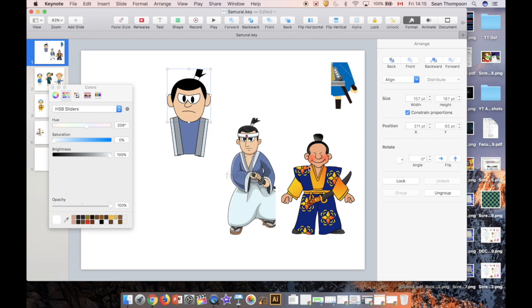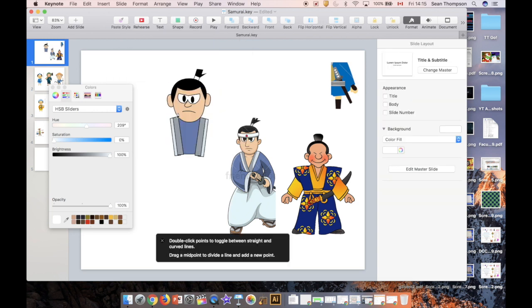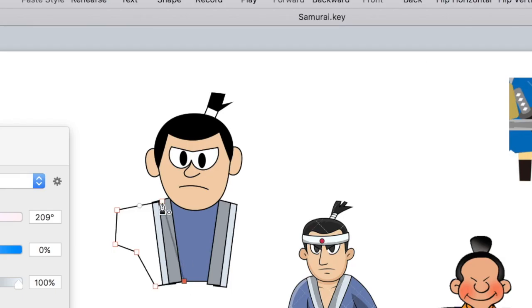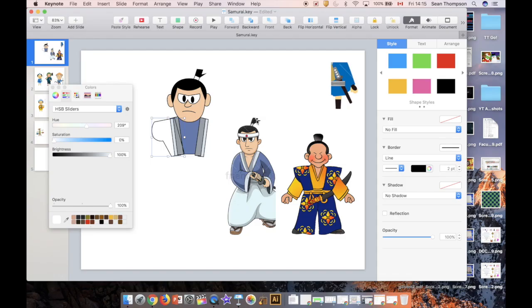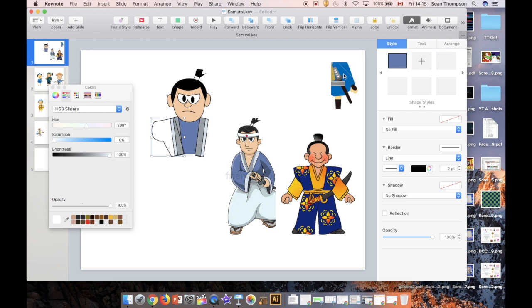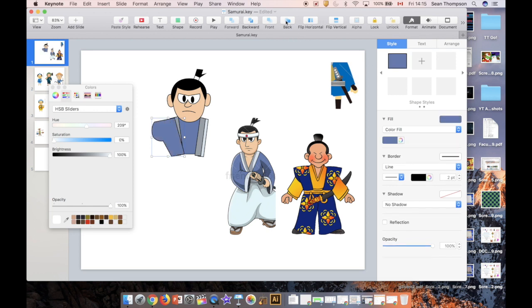Now let's give him some long shoulder sleeves. Shape, get that one there. Over here, close it, and now we're going to round out this part by just clicking and dragging that, enter. Now here's a pro tip for you. Select this again. Over here in style, we can save that. So if I click on this, I can make it automatically exactly the same. Send it to the back.